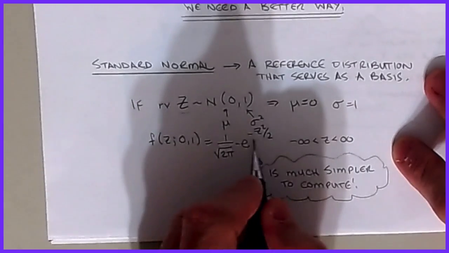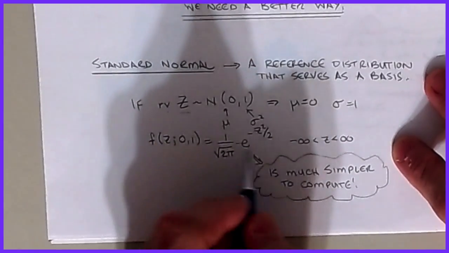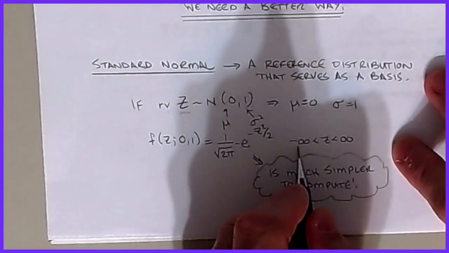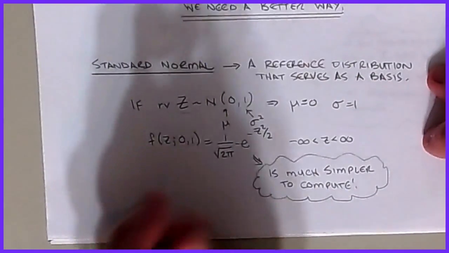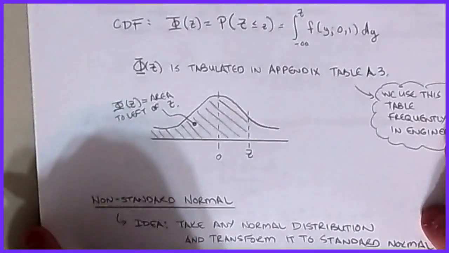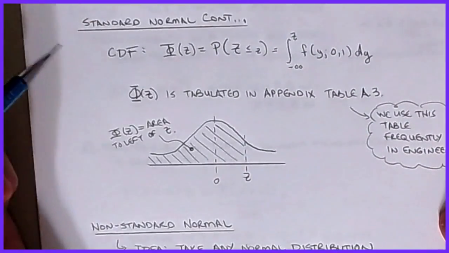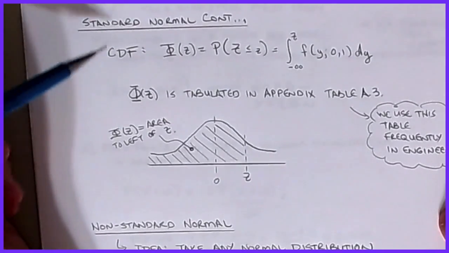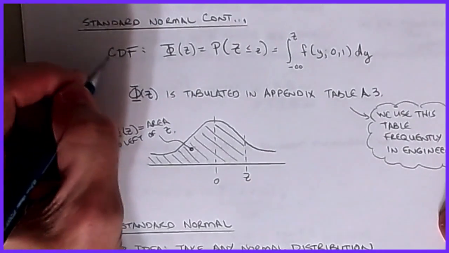So that's a whole lot friendlier to work with, and in some calculus tables we could go pull this value out. But the interval on Z is still from minus infinity to positive infinity. It's a lot nicer to work with. So that's going to form our basis for what we're going to do. Now once I do that, we can start looking at extending this. For the standard normal, and we'll come back around to getting this to work for non-standard ones, but just so you see the process, we can define our CDF.